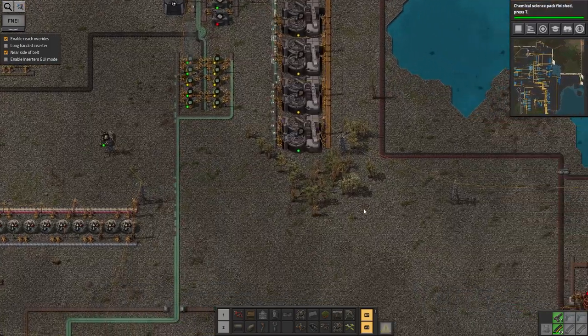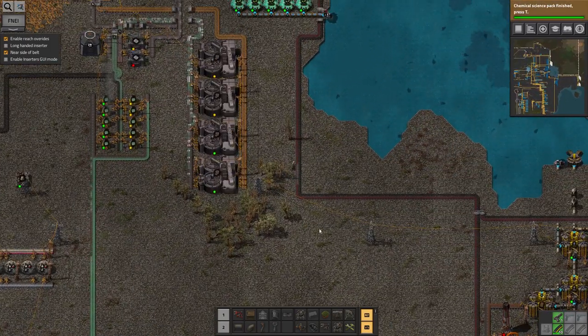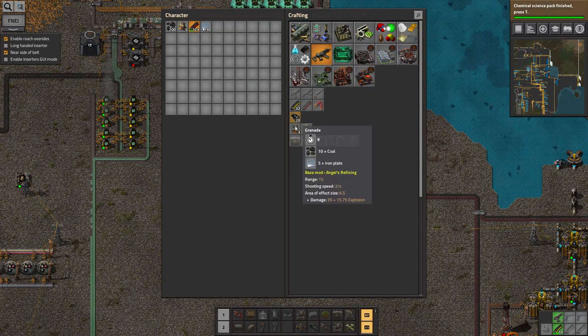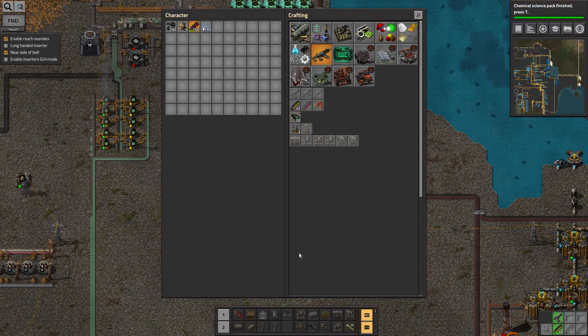What else do I need? Oh yeah, ammunition and a machine gun and armor. I picked up some coal, didn't I? Yes, I did. I took copper as well. Okay, need to find some copper. And grenades. I need to pick up some grenades.